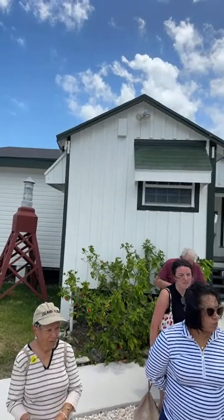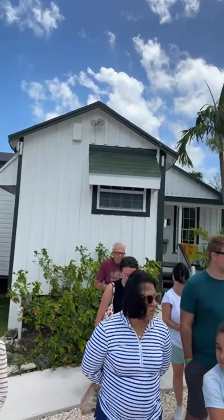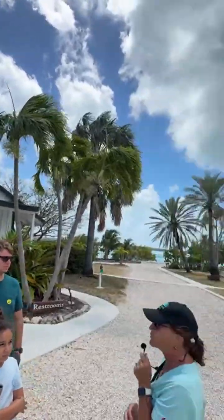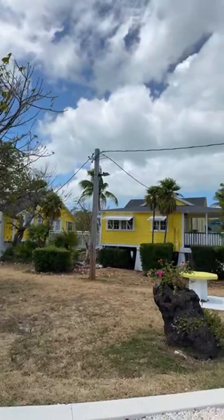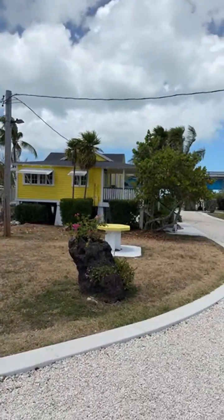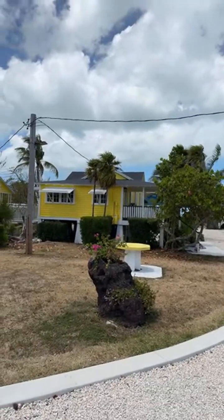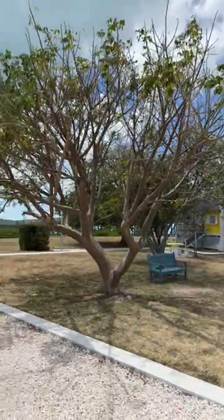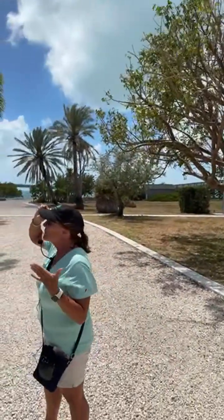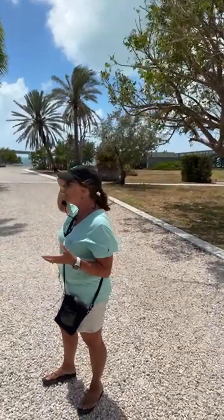Now, sadly, it hurts my heart to say this, but the railroad only ran for 23 years, if you can believe it. It's sad because I think about the money and the effort and the labor and all the details put into this huge project, 23 years. There's reasons for that I'll talk about in just a few minutes. But anyway, in those 23 years, maintenance workers employed by the FEC would come to Pigeon Key, live here, and bring their families.